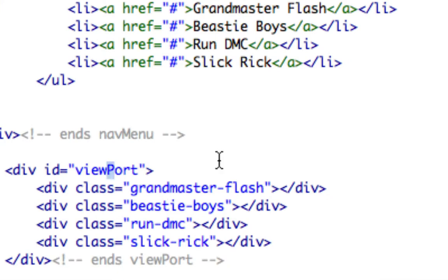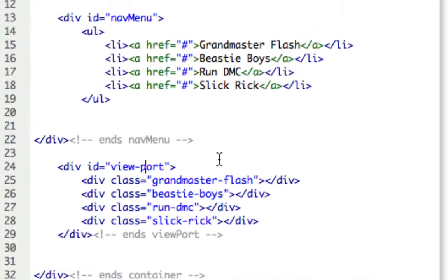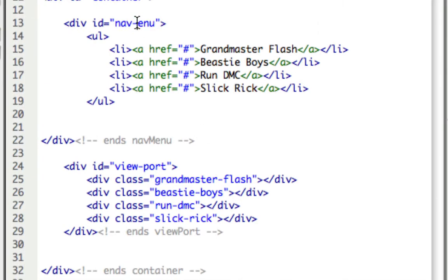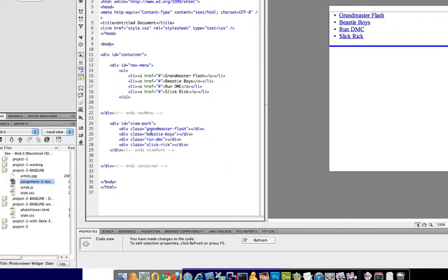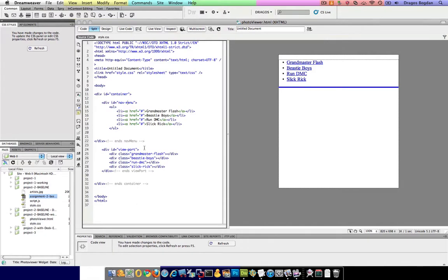So you know what, since I haven't defined viewport yet, let's just do it that way, and maybe I'll do nav menu as well. Honestly, this is a little nuanced thing, but I regard it as pretty important, because once you go one way with your naming convention, you kind of want to commit to it, and maybe even as a personal style thing. Otherwise, you're just naming classes and IDs arbitrarily, so your biggest obstacle with these things could be your syntax. So try to keep it consistent, and you'll definitely stay ahead of the game.